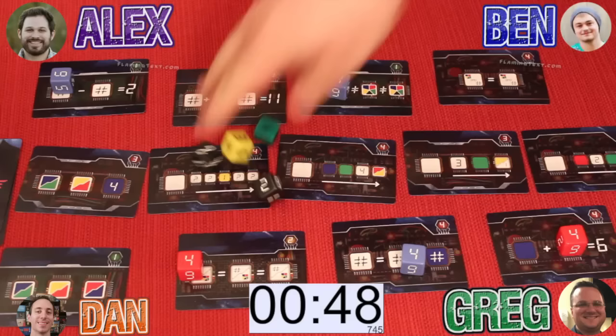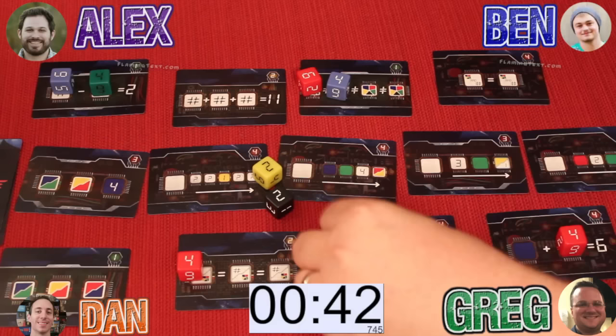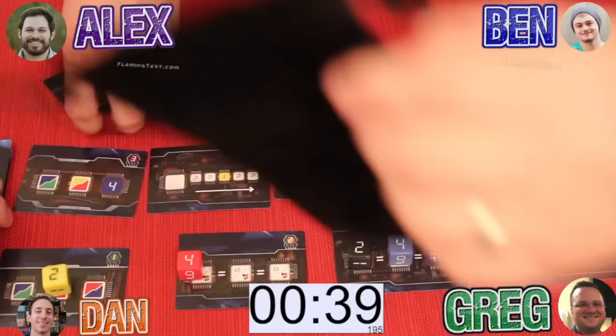Anything. I need the four. Oh, take it. I can take a two. I can take a two. Anything. The whole line? The whole line. Oh. Dan, roll. Get a new card, Alex. Here. I got it. Sorry, Alex. No, you're good. Anything not black.